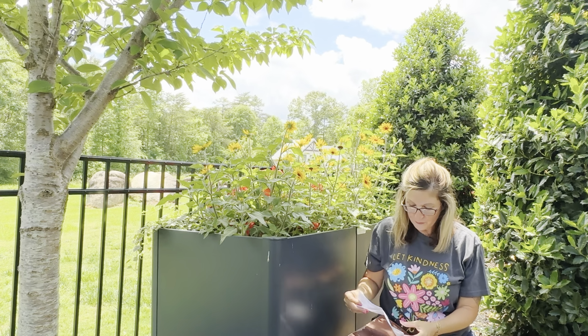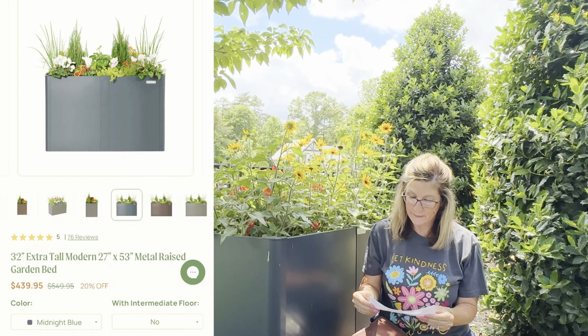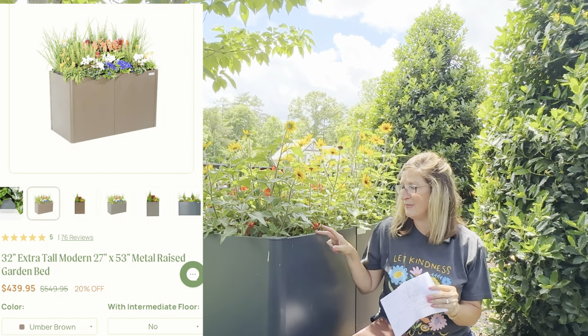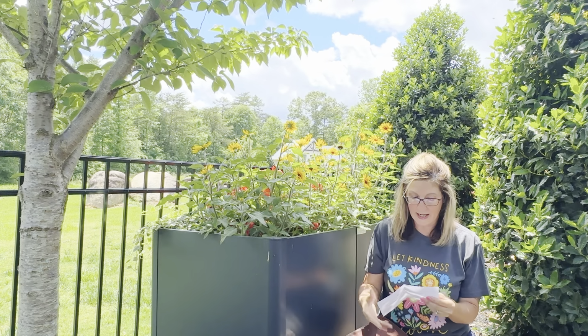Let me tell you about it. So it comes in different colors: midnight blue, umber brown, and urban charcoal. And this one right here is midnight blue, even though it looks like a dark gray. This one right here is called midnight blue.